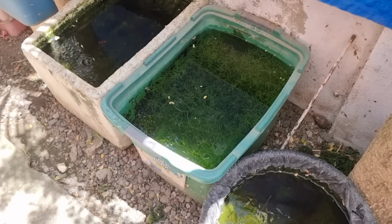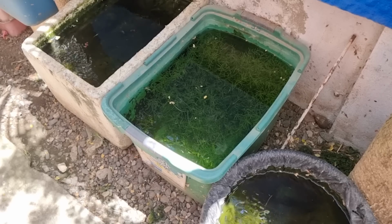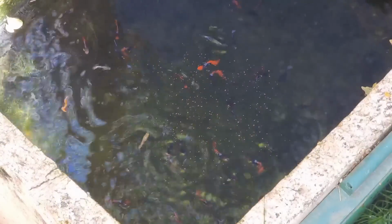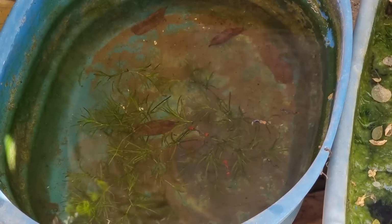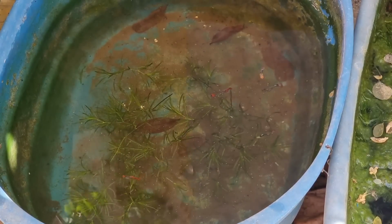This tub is where I place my 113 baby guppies that we harvested 2 weeks ago, and we will just feed them with baby brine shrimps later. So we will feed the next tub, which is my balloon koi guppies tub. My full gold guppy breeder tub has a lot of baby guppies inside. And last tub that I will be feeding is my newly selected balloon guppy breeders.